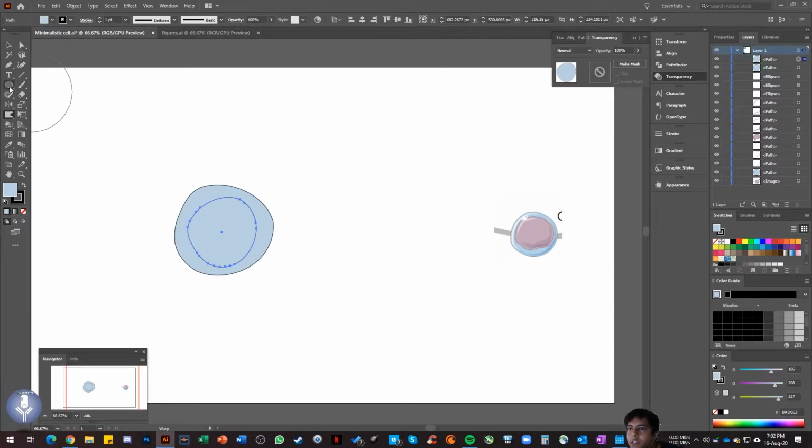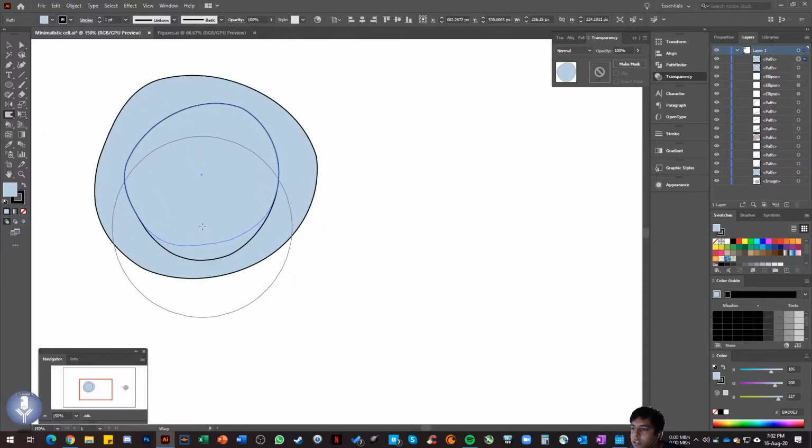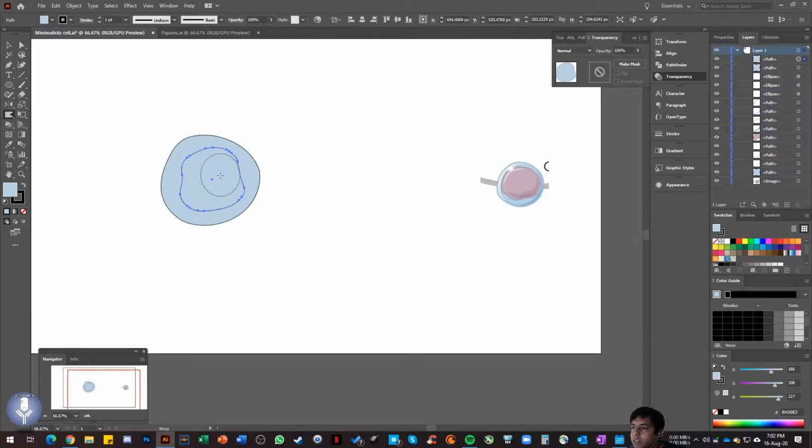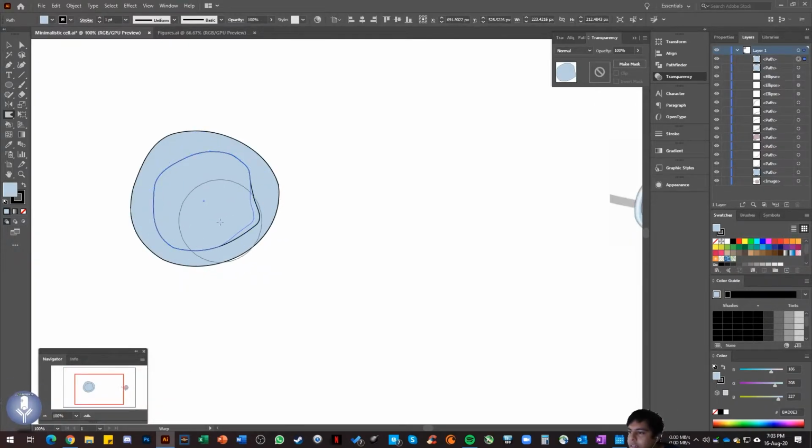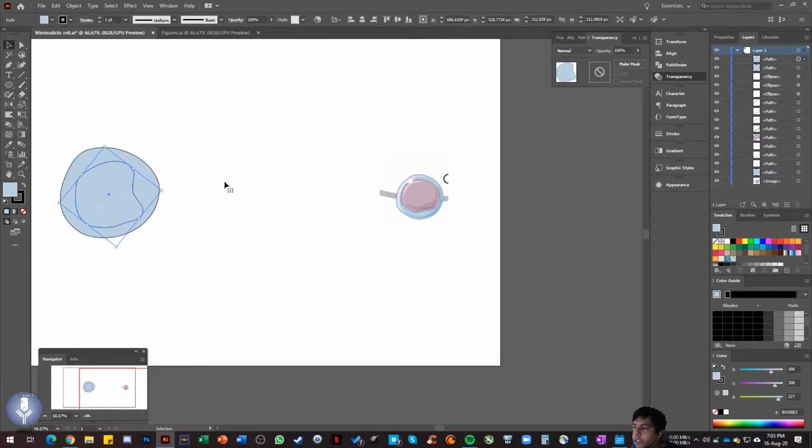Now let's make some more changes to the shape. So Shift plus R, which gives me the warp tool. Let's shorten this again so that I can make specific changes. Maybe that looks good or not. I think this is good enough. Yeah, maybe this would be good enough, or maybe not. I'm very picky about these things, but yeah, it's all up to your preference. So let's do this. This looks good.